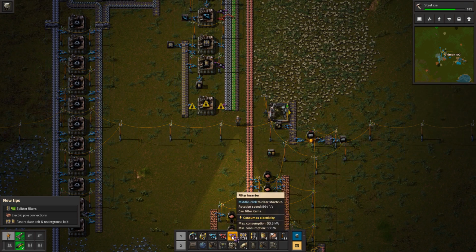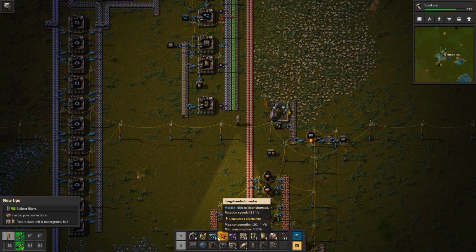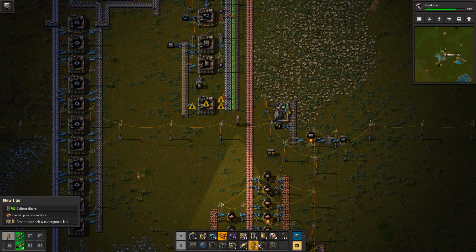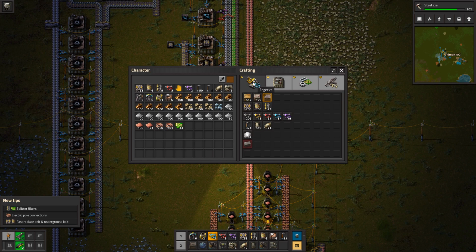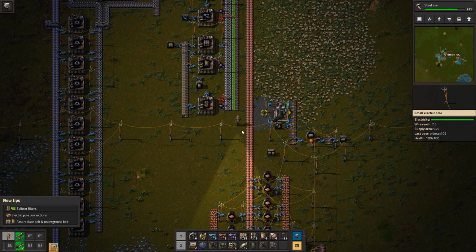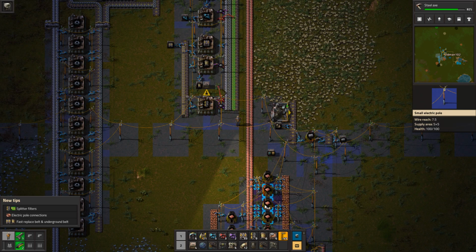And we need to tell you, whitelist iron plates. And then we need a long-handled inserter. Oh, do I not have any long-handed inserter? We need one of those for green circuits. Oh, there we go. Then we're going to need a chest, which I'm out of. Where are the chests? Oh, let's just build 5. Chest. And then now we should be able to fire this puppy up.